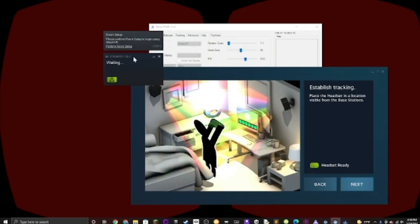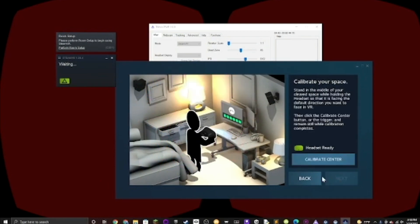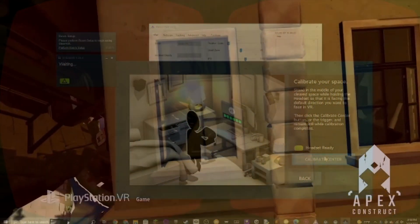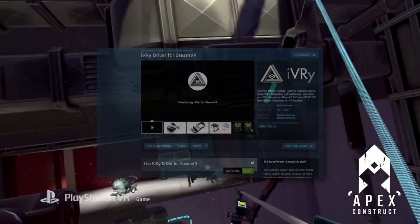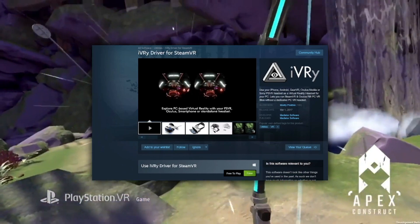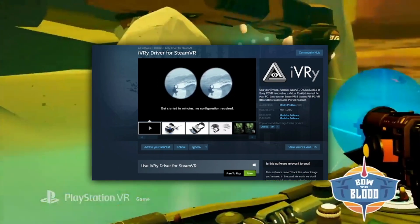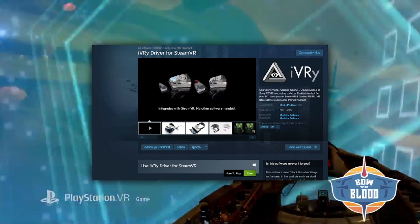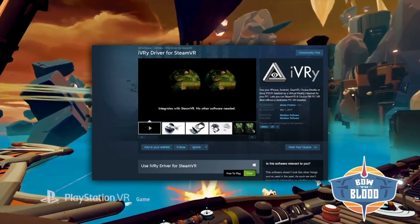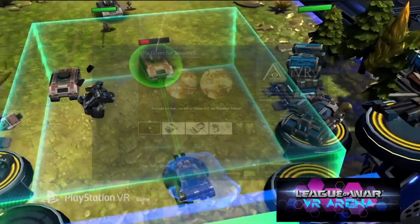So this process I explained might work on your PC, but for mine it either doesn't work, or I would have had to spend hours troubleshooting. Which is exactly why I'm not only testing Trinus VR in this video, but another popular piece of software known as IVRY — which I'm just going to call Ivory. Luckily, Ivory is pretty easy to access and download as it's on the Steam launcher. Another great thing is that the setup process is the exact same for PSVR no matter what software you use.